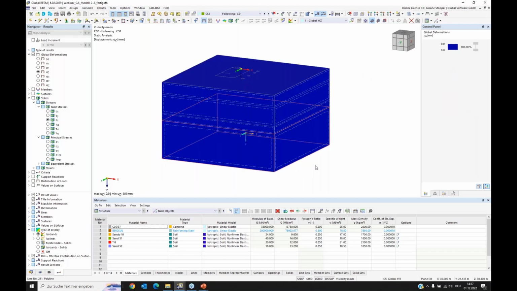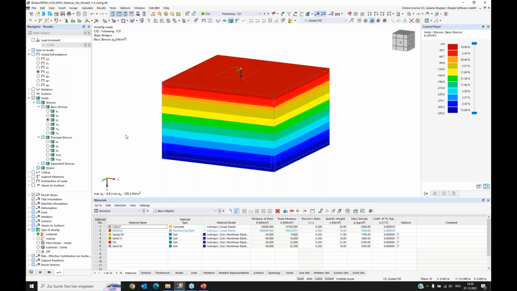We have no displacements now, no deformations in this soil solid. When we have a look at the stresses, we can see that we still have the stresses. So I reached what I wanted: the stress is considered, but the displacements are reset. Okay, now the building can be put on the soil.